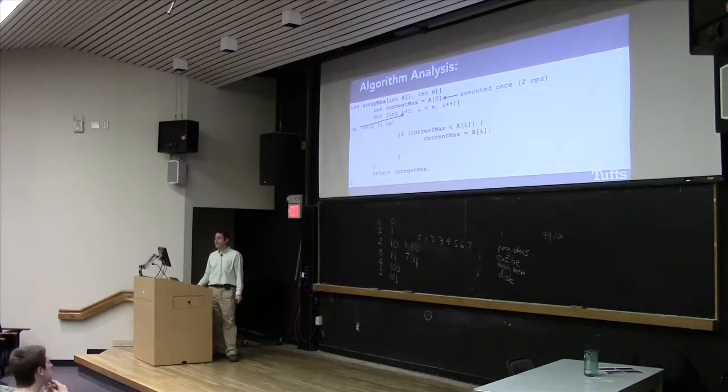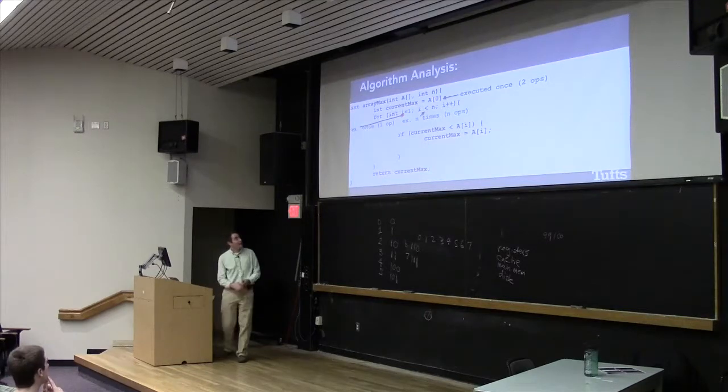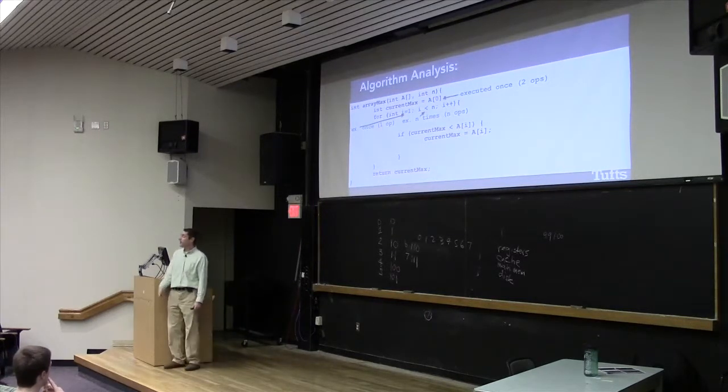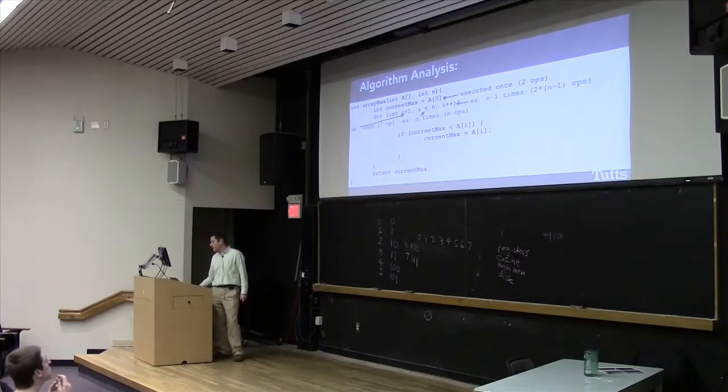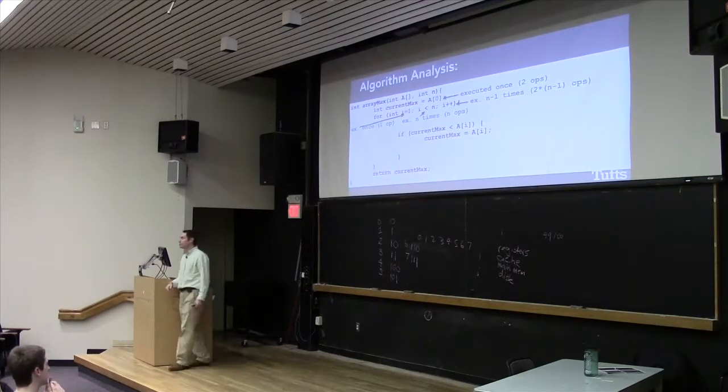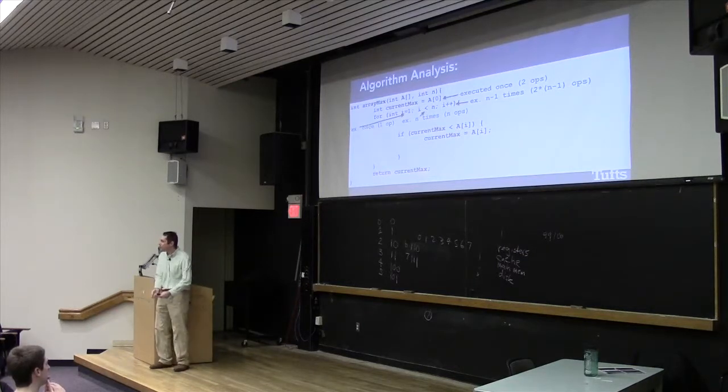I equals 1, that takes 1 operation, we're going to say, even though you do have to create it. That would probably take 2 if you really wanted to get down and do it, but we're going to just leave it at 1. I is less than n is a comparison. And how many times does that happen? Well, in a loop, if you're going 1 to n, you actually do that comparison n times. The last one is when you bump out of there. And then the same thing with I++, except now you only do that n minus 1 times.